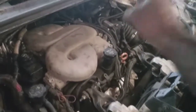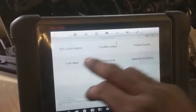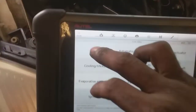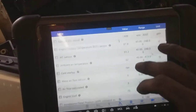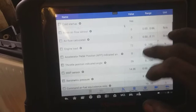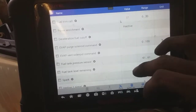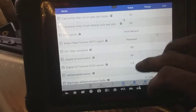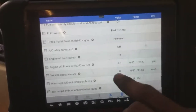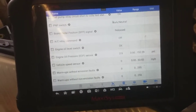Alright, got the pressure sensor in there, oil's changed, and we're going to go to the biotic control module live data here. So now it should be zero PSI if my preliminary investigation is correct. Let's see here. It's not perfect, and I don't expect the sensor to be completely accurate.